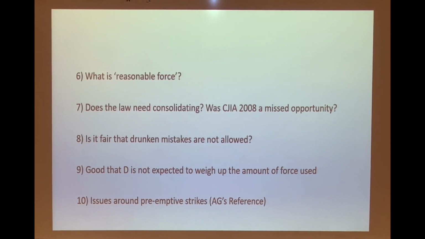And number 10, there are some issues around preemptive strikes and when that's acceptable, and AG's Reference as a case example there is not the greatest example in terms of using the petrol bombs, because they said it was a preemptive strike in making them, but surely he'd never have been able to use a petrol bomb to kill a rioter. That would have seemed as excessive force in all examples, you would think.